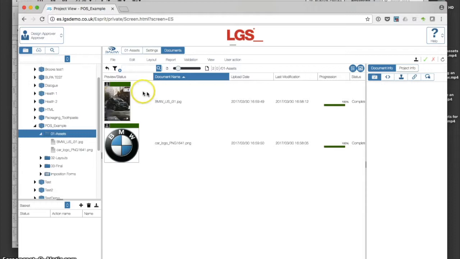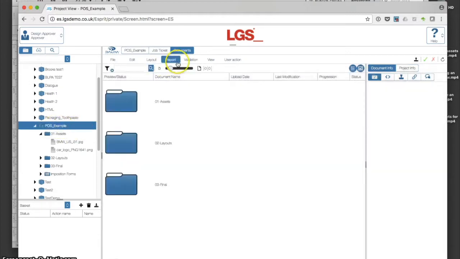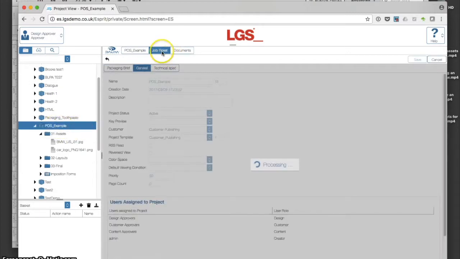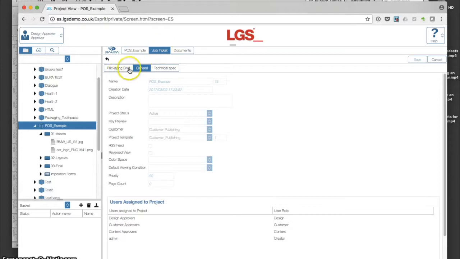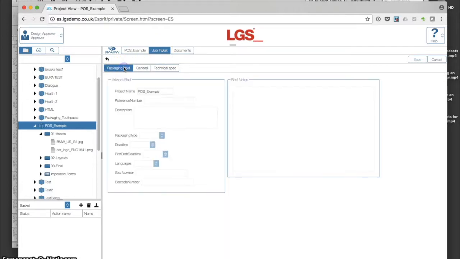What we're going to do is, in the actual job itself, we can see that we've got a job ticket, and we've got the ability to attach a brief in here, so we can put all the information that's relevant for the job. We can also attach a brief physically into the project. So there's lots and lots of different ways to indicate what needs to happen for this project when it gets generated. I'm not going to go into too much detail on that front.